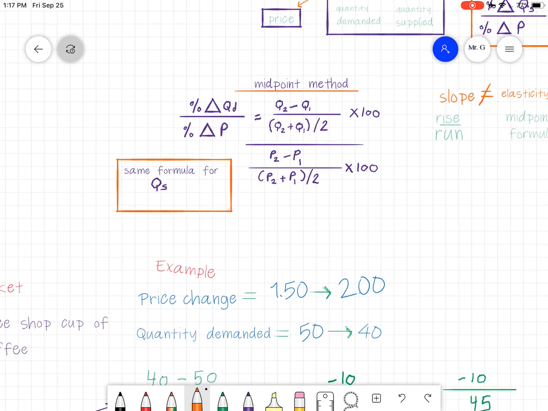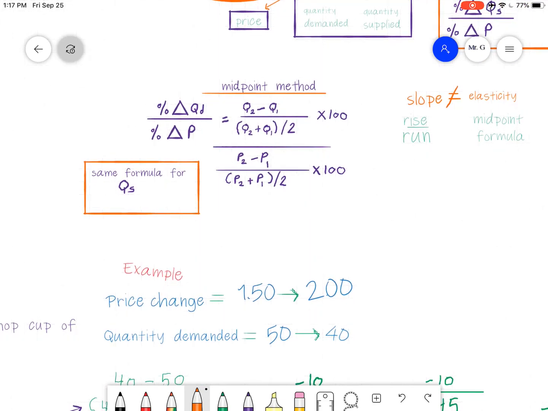So let's go into the midpoint method. The midpoint method is what we use. For AP Micro, you might have learned an easier format, one that doesn't require as much calculation. But the midpoint formula is almost always what is used. The only time they do differently is sometimes on AP exams, just because they don't have a calculator and it makes calculations easier. You will need a calculator for this kind of formula, just because often there's a lot of calculations involved. But this is the more accurate and the better way to calculate it, so we use the midpoint method.